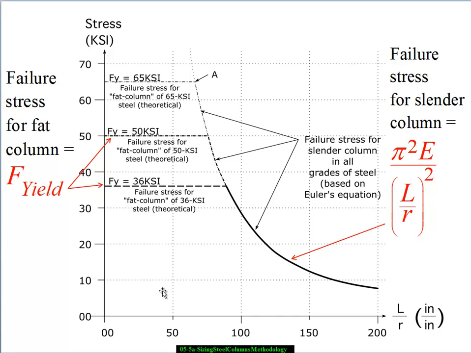Clearly the material doesn't go to infinite stress. It's capped off at 36 KSI if that's the yield stress grade that we're dealing with, or it can stop at 50 KSI or at 65. Now this diagram shows some sharp corners here. In other words, we're running out the yield stress until it runs into the Euler curve, and we're always saying, well, we could continue the yield stress out beyond that, but it wouldn't be a meaningful part of the curve because we could never get up to that yield stress because it's always going to buckle at some lower stress due to this limitation set by Euler buckling. And likewise, there's no point in extending this curve up except that, of course, somebody might come up with a stress grade up there that we would want to account for.